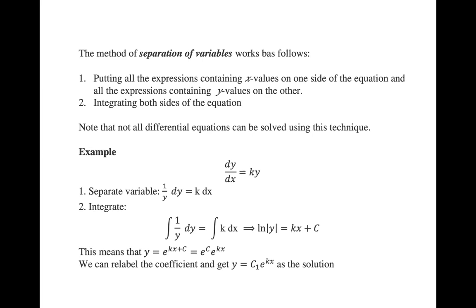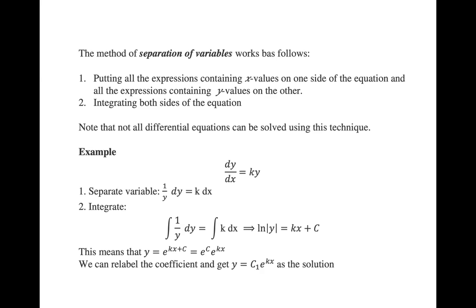And we can, in this case, look at an example where dy/dx is equal to ky. So we separate the variables, and if we put all the y's on the left and the rest on the right-hand side, we're going to get 1 over y dy is equal to k dx. Notice that usually you end up multiplying and dividing both sides. Adding and subtracting usually gives you a problem. So use multiplication and division to do this separation.